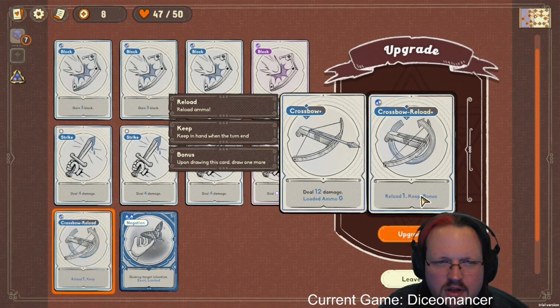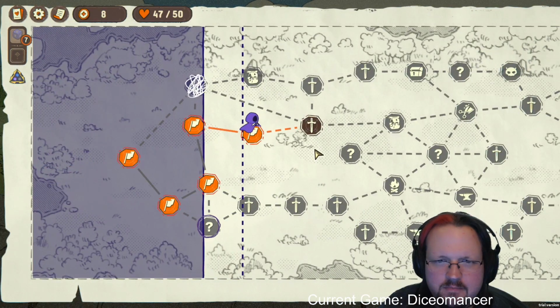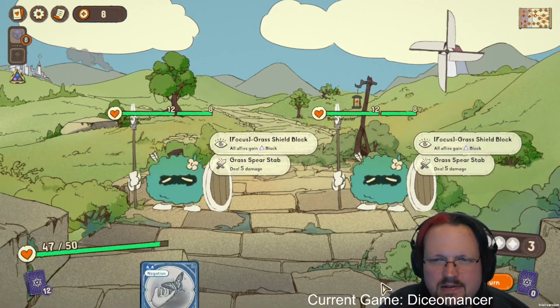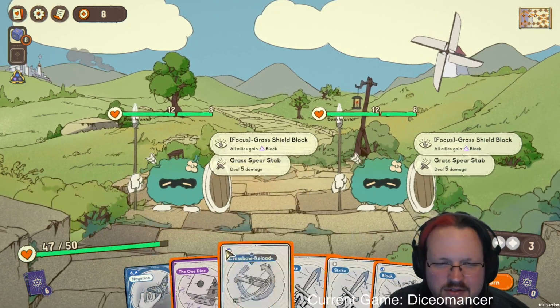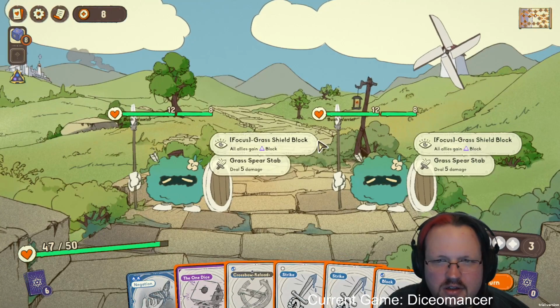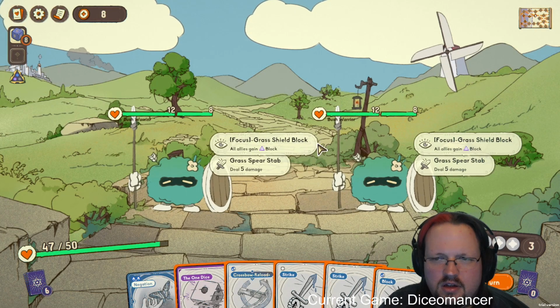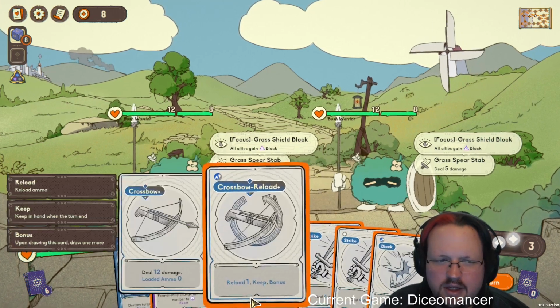Bonus. Upon drawing this card, draw one more. Interesting. Let's do that. Those little bush warriors. Look at those little guys. All allies gain a D4 block, and then they are each dealing 5 damage.